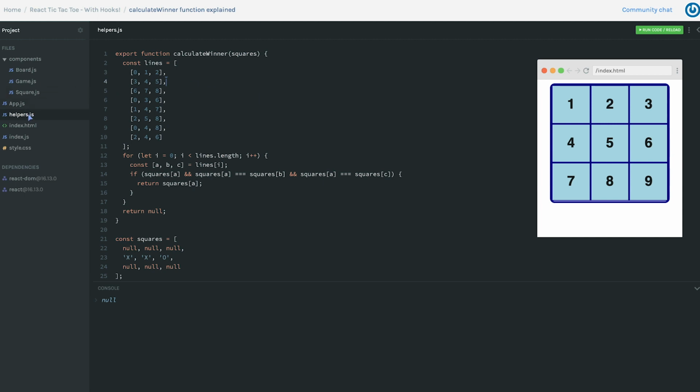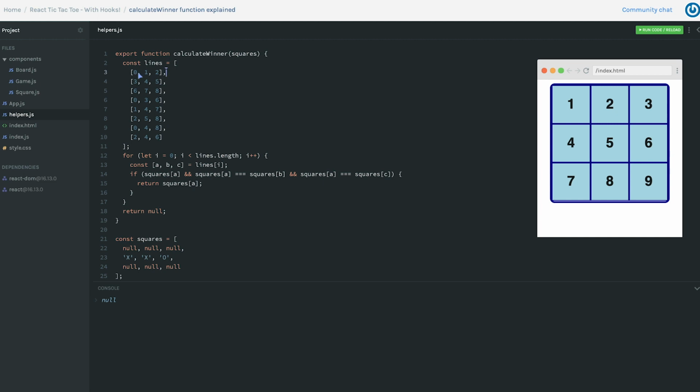So in the helpers.js file, we have this function that's called calculateWinner, and it will take the squares as an argument. And the squares is the board, it's the current board state that we have. So we're going to send that one into this function. And then we have something that's called a lookup array here. And a lookup array contains all the winning moves. So it has 8 of them, I think, 2, 4, 6, 8. Yeah, 8 of them. And this is all the winning combinations that you can have.